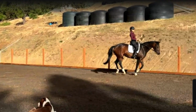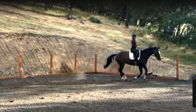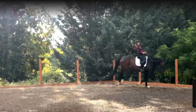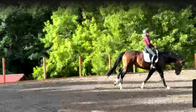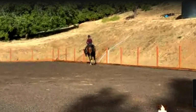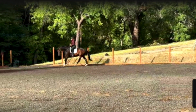So we always have to, as trainers, evaluate where the horse works best. Where can we get the most muscle engagement? And if that's the canter, then we do more of the canter. But there are some horses that simply can't connect in the canter, and it's simply a waste of time. It just makes them go lame if you do a lot of canter. Now watch how cleanly she comes through on this flying change here this time. Right there, absolutely beautiful, right off Karen's leg. And right back to a beautiful balanced canter here.